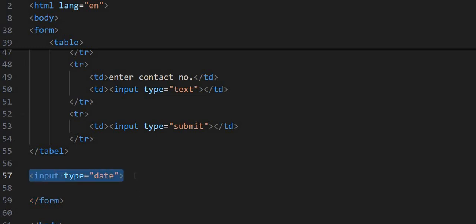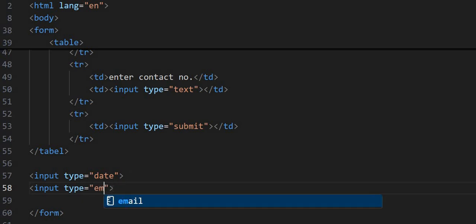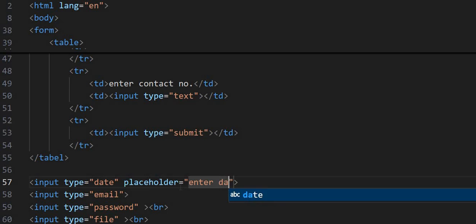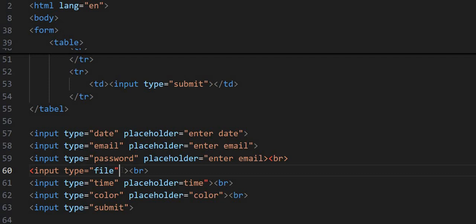Similarly, we can take it to be email, password, file, color, time, anything. Now we have to add a heading or a placeholder to it. So we'll give it a placeholder, which is enter date.